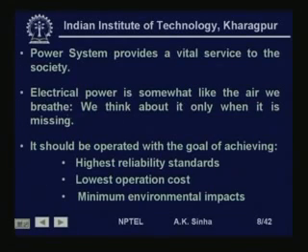Since we know that the power system is of vital importance to society, when we are trying to operate the system, the goal should be to achieve the highest reliability standards. That is, we would like to have no power cuts at all. Whenever we want to switch on a device, we should get the power and the device should work properly. Again, since it involves a huge amount of investment, another goal of operation would be to achieve the lowest operation cost, or the highest efficiency of the system, so that we can cut down the cost of production and thereby the tariff that we pay for this power.